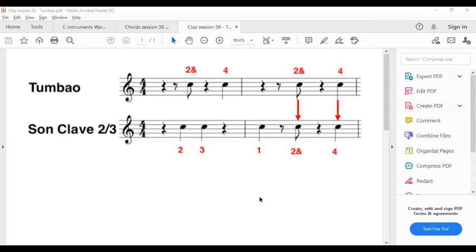1, 2, 3, 4. 1, 2, and 3, 4. Back to the first one, 1, 2, and 3, 4. Last time. We're on the last line there, sorry. Here we go. 1, 2, 3, 4.